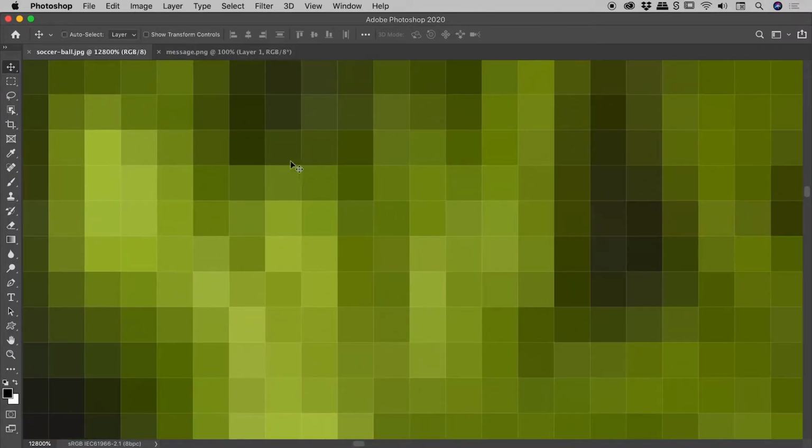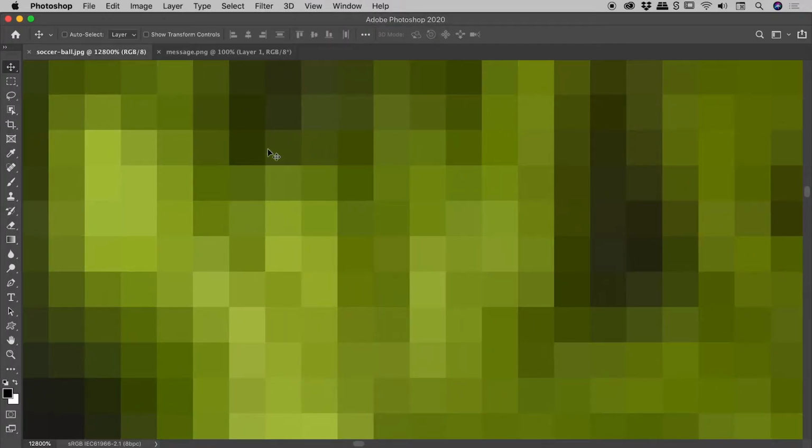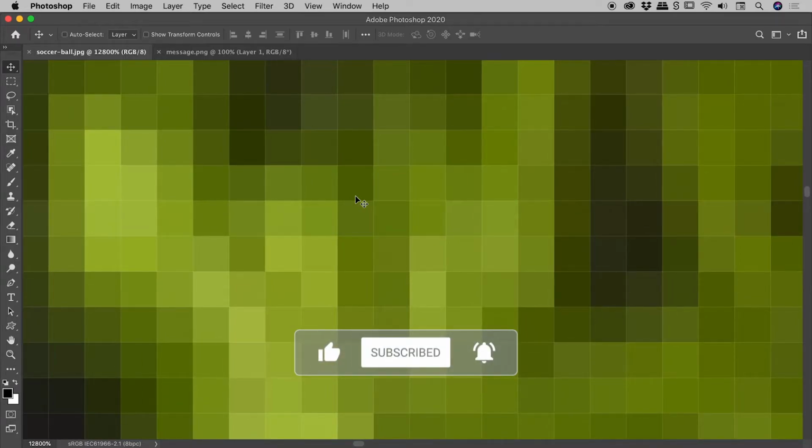Now, some people don't mind this pixel grid. Other people absolutely hate this thing. So, up under the View menu, down here we have this option for Extras. This is a toggle. Also notice it has a keyboard shortcut, Command or Control H. Now I'm going to click on this just now, which will turn off the Extras. And notice the pixel grid disappears. I'll hit that keyboard shortcut a couple of times so you can see pixel grids on, off, like so.